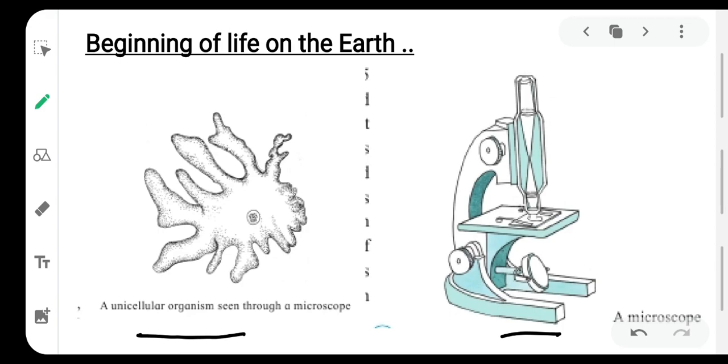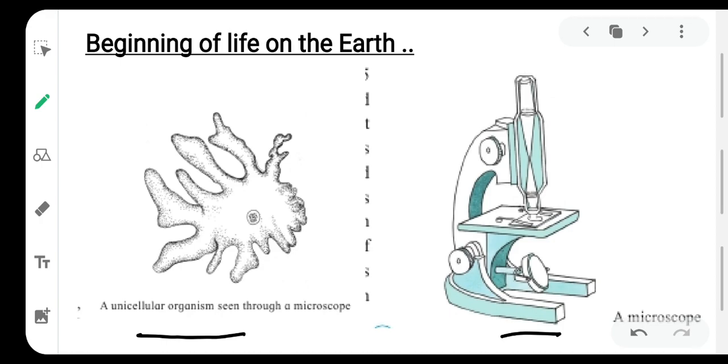After the formation of the Earth, it took about 80 crore years for its surface to cool down and for water bodies to be formed on it. And it is believed that various kinds of unicellular organisms, or living things, first appeared in water. Means life first appeared in water. Now you must be thinking, what is this unicellular organism? Unicellular organism is also known as single cell organism. Means they are made up of only a single cell, and they are known as protozoa.